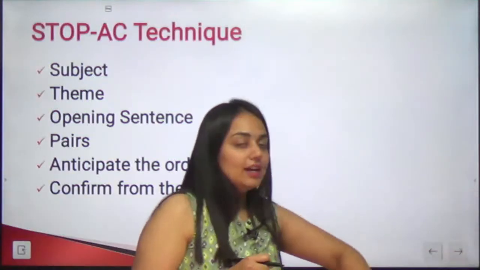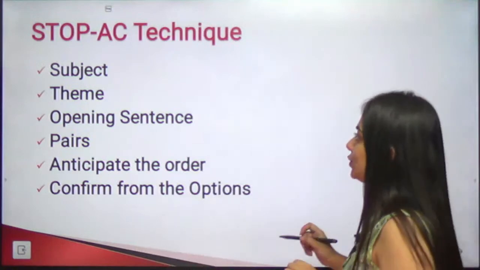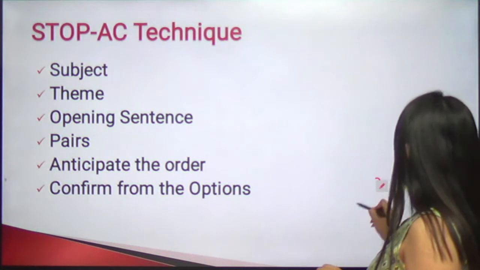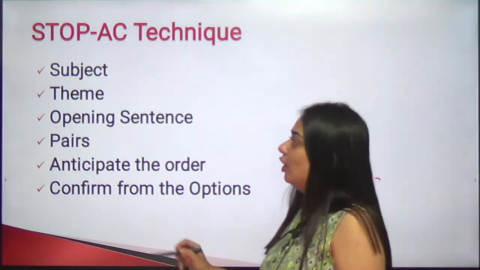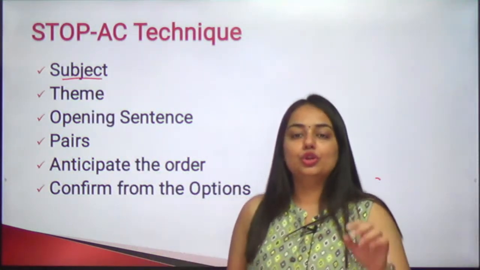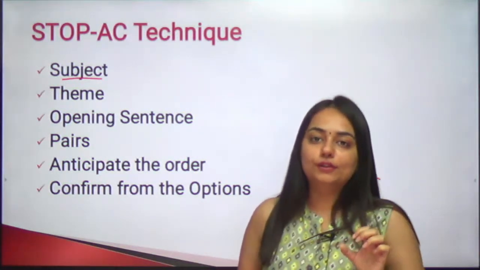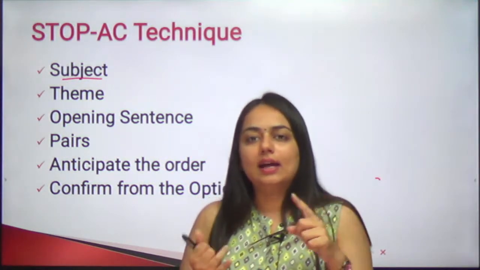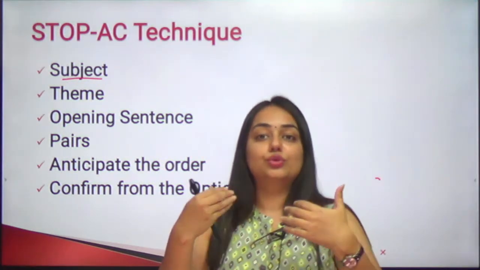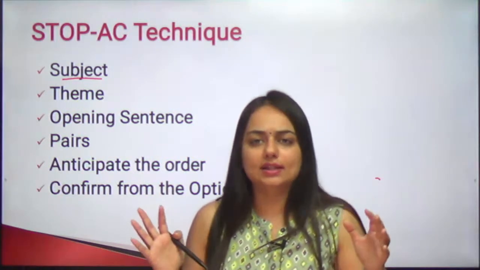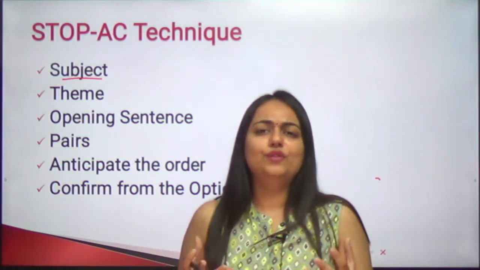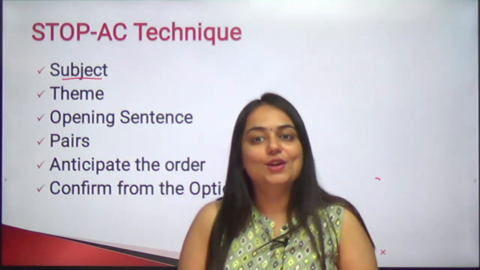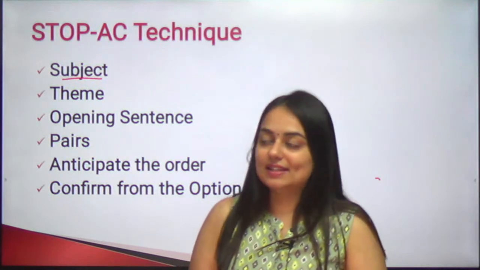The technique that we usually use for these questions is the STOP AC technique. The acronym STOP AC stands for, first thing that you should do, you should be guessing the opening sentence of that parajumble question. For example, any sentence that has a proper noun that introduces you to the topic and which is very general in its sense. After reading that sentence, you don't feel like it should be preceded by some other sentence to complete its meaning. So that will be your opening sentence.